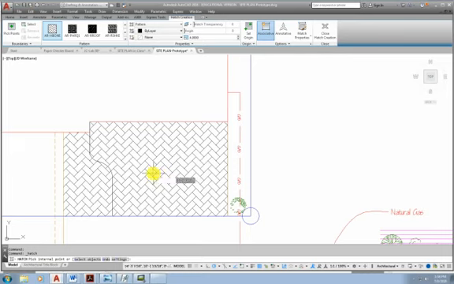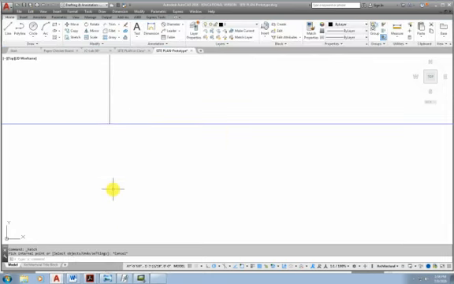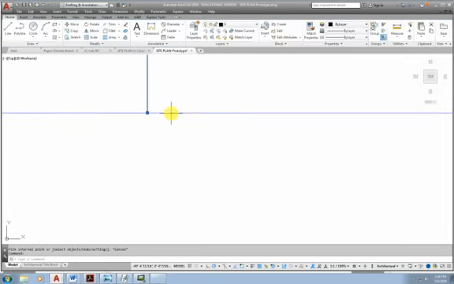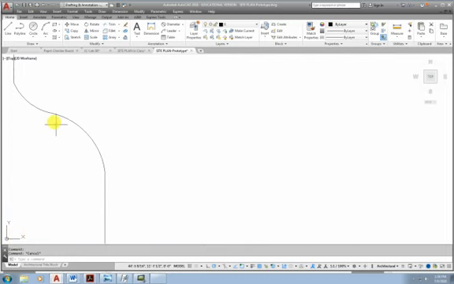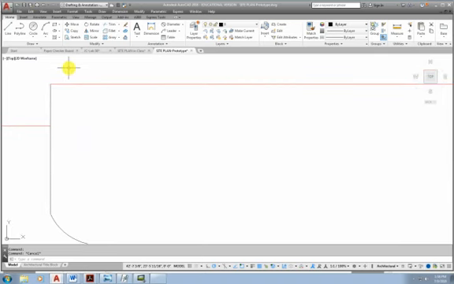And again, my hatch pattern is escaping, and so there's got to be a leak in it somewhere. And so what I'll do is I'll just make sure that these lines are closed off. Sometimes the best way to do it is with a fillet, and so I'll fillet this with a radius of 0.